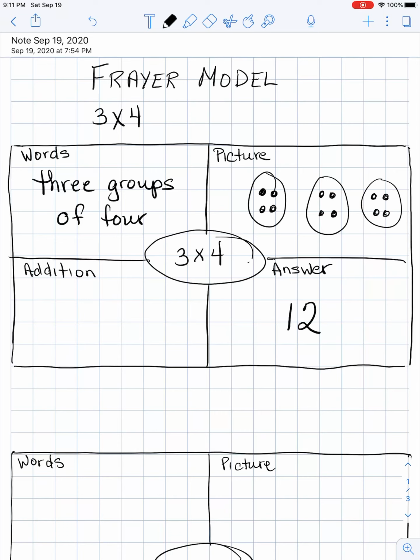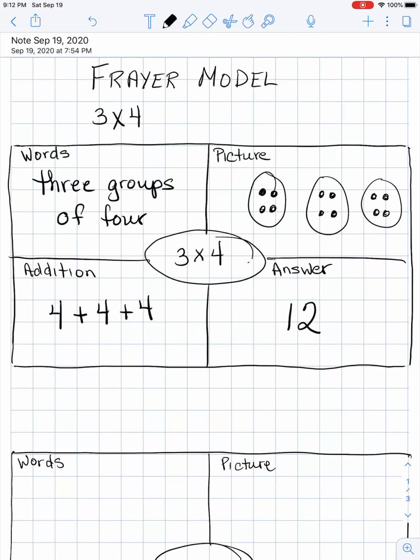And as repeated addition, again, I'm going to take 3 groups. What is my group size? My group size is 4. So I'm going to add 4. And again, you can look at the picture to get the repeated addition problem. So I have a group of 4, and then I'm adding another group of 4. And then I'm adding another group of 4, and that's how I show 3 times 4, or 3 groups of 4 with repeated addition. Now, and again, my answer is 12.